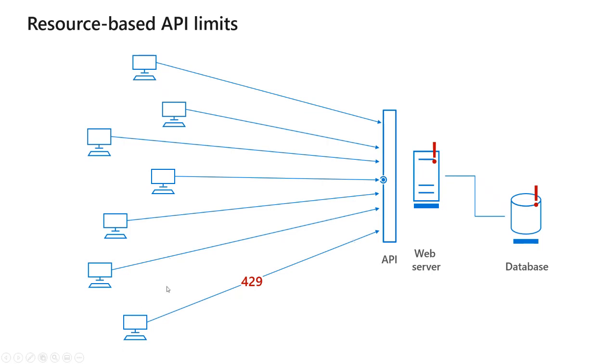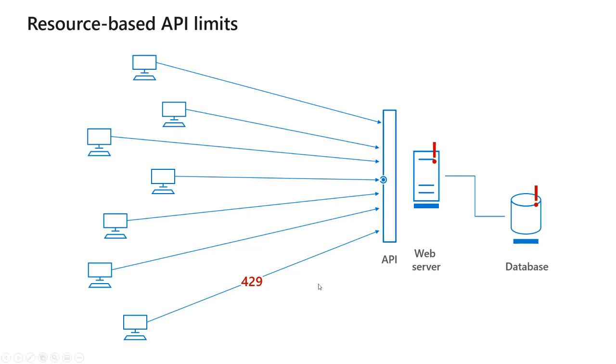Or we'll begin throttling the API requests coming in for usage to slow down the requests coming in so that we have a chance for those server resources to catch up and begin to bring that back down into normal usage. So the question here, though, is if we have resource-based API limits and none of these individual users is really extraordinary usage, it's just the aggregate usage of these resources with the API limits, how do we decide which of these clients to throttle?